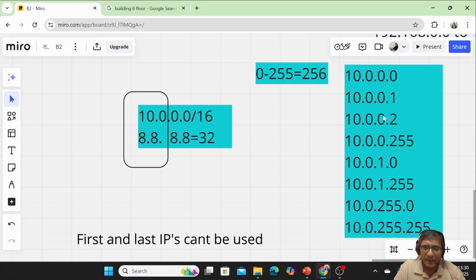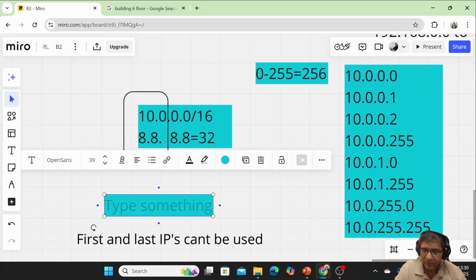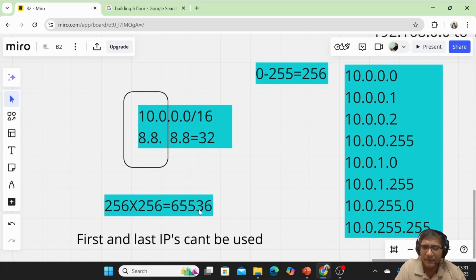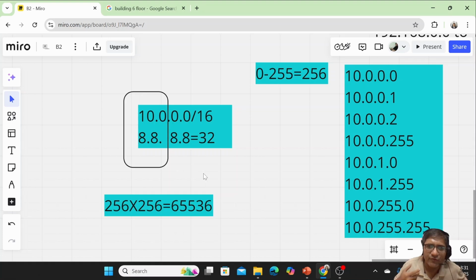So this will give me how many IPs, right? To calculate this, I could simply do the math that it's a combination of 256 times 256, that is giving me 65,536 IPs. Right? So these are the total IPs which I can get from slash 16. Now, why do we do this? We want to reuse these IPs much more effectively. So what we do is we split them into smaller blocks and make them usable. I'll give you an example of how this happens and why this is done.